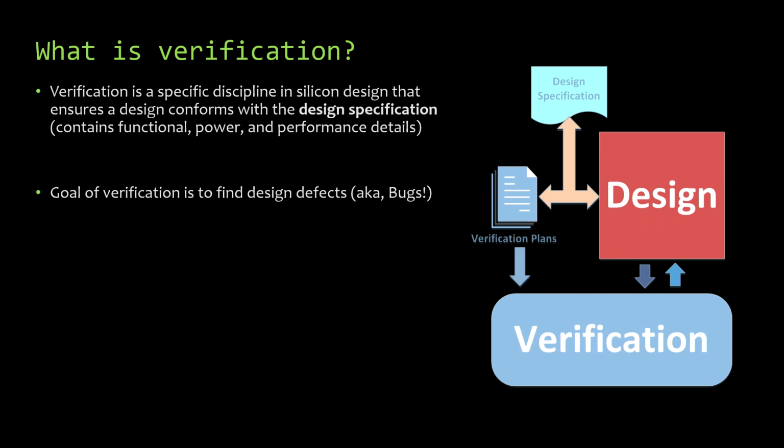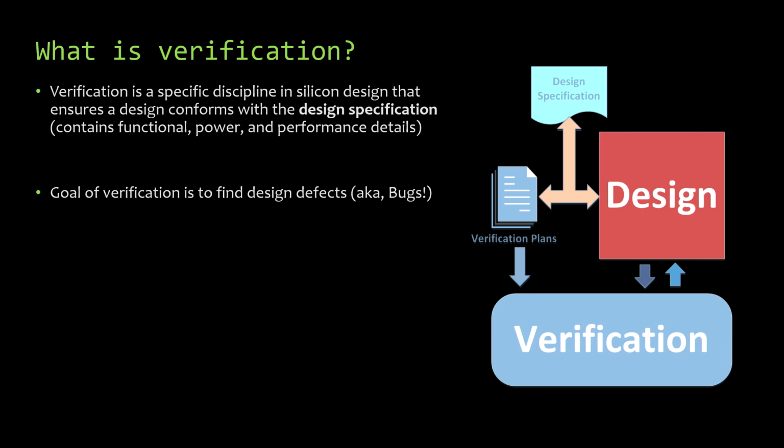So I first want to talk about the verification or the pre-silicon phase of design. And what is verification? Verification is a discipline within silicon design that ensures a design matches a specification. And it's worth pointing out that when hardware and CPUs in particular are developed, you don't just have a functional specification. The functional specification may say what instruction sets the CPU supports, some things like that. You would also have a performance specification, a power specification, and those all need to be tested in the same way. If you build a processor and it's slower than you were expecting it to be, it's just as worthless as if it had a bug somewhere.